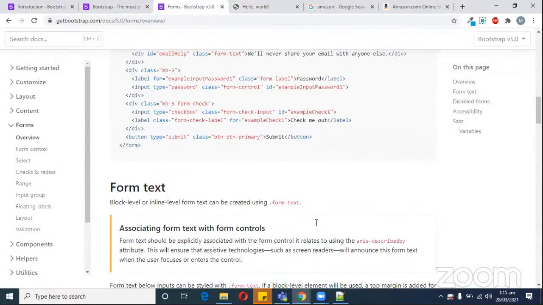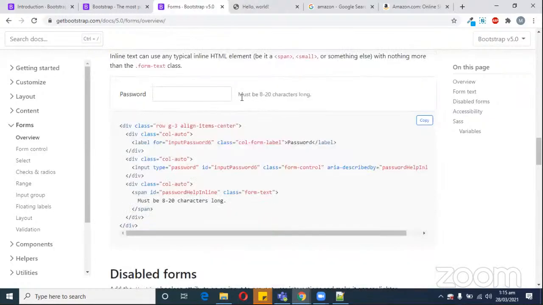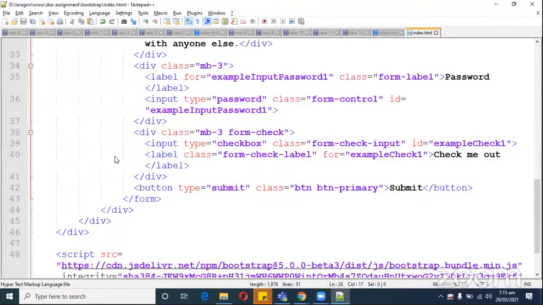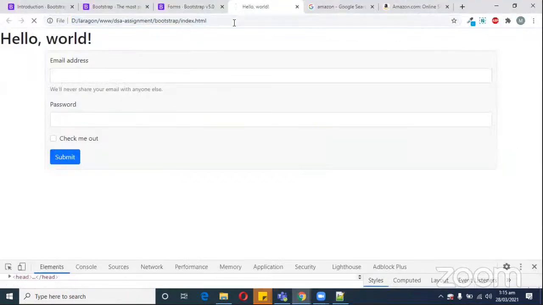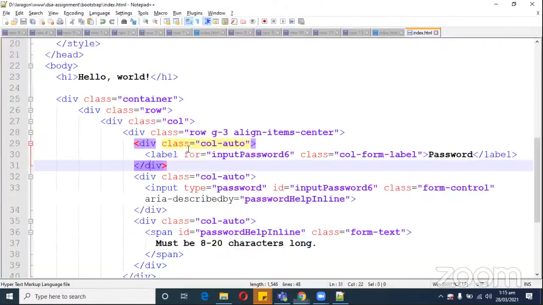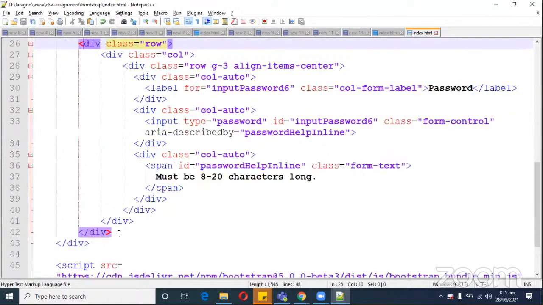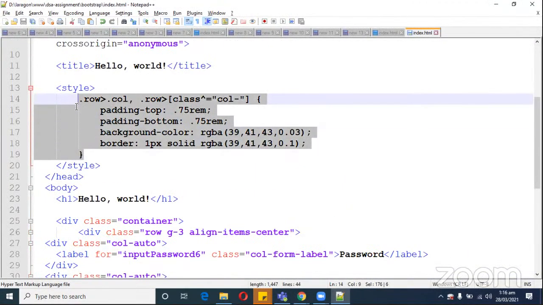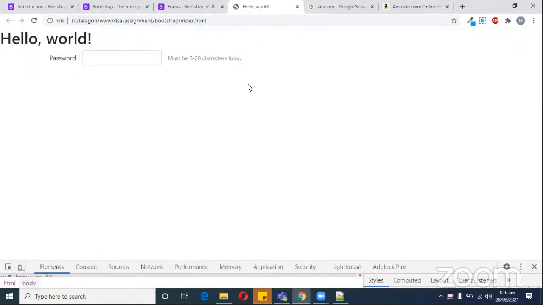So here we have a lot of things that we can use. For example, you all are seeing this sort of instruction after the password, so you can also use this. How can you use this? Just simply copy this code over here and then paste the code. So you can see the difference. And why is this so annoying? Because, okay, due to this, now you can see if I just remove this class, it will be so easy.